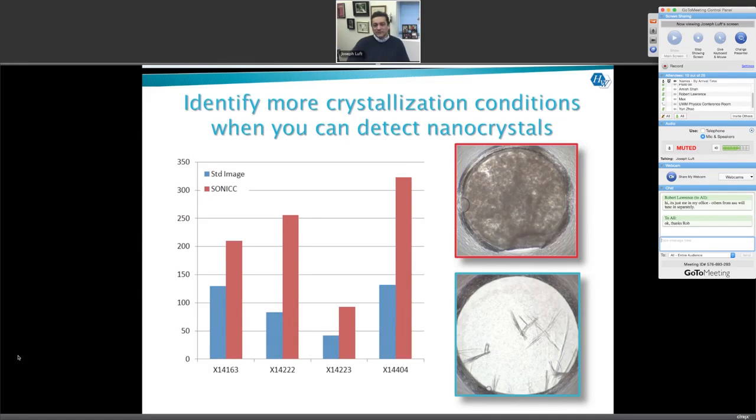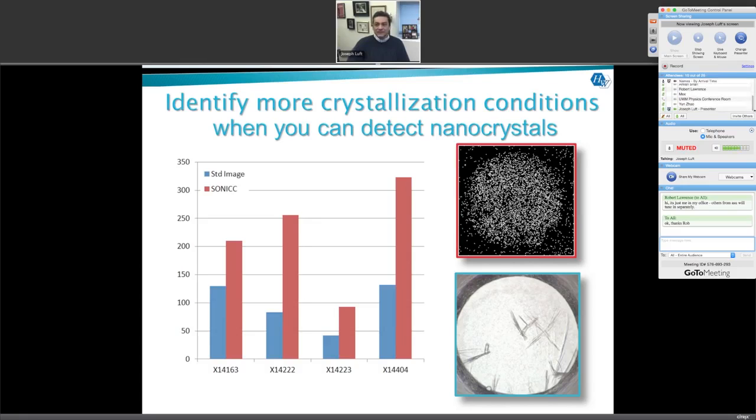And the reason that we're able to see more crystals is we're not just looking for things like the blue square on the bottom that shows visible crystals that pretty much anybody could identify as crystalline. We're able now to detect things like the red box on the top here, which in the past we would have never ever tried to optimize or consider crystalline. By using the SONICC, we can see, yes, this is crystalline material, or there are crystals behind that aggregated precipitate. So we're actually able to detect nanocrystals where in the past we didn't see anything.